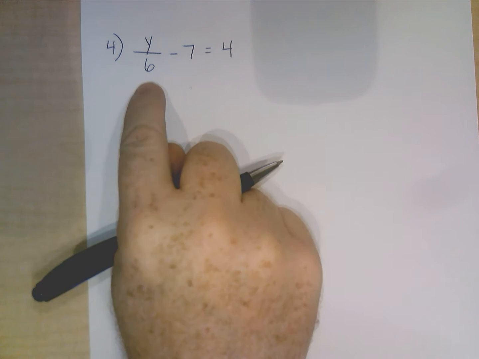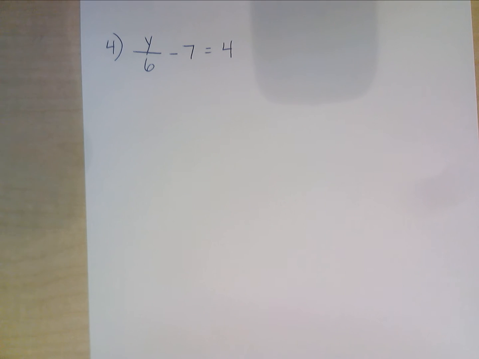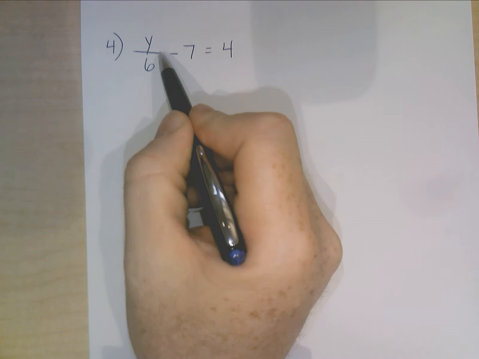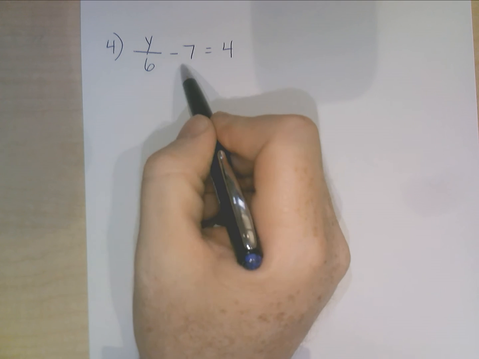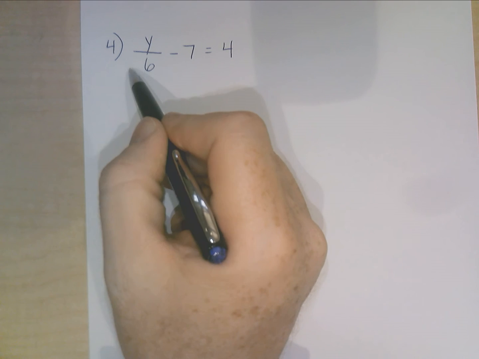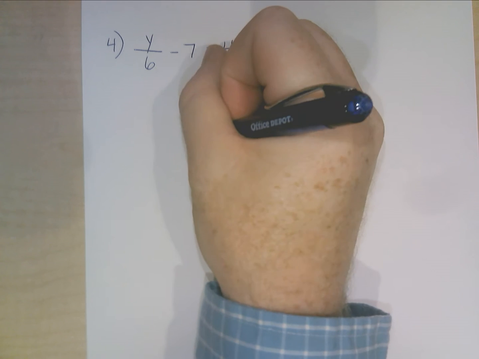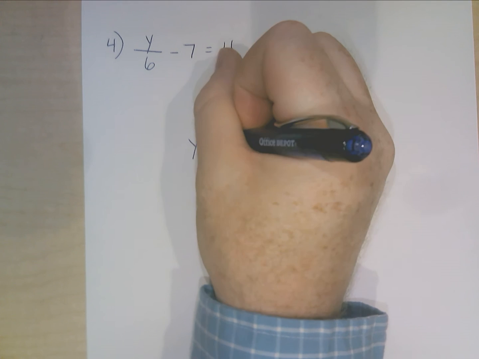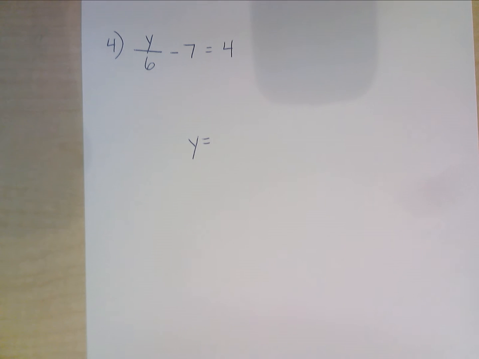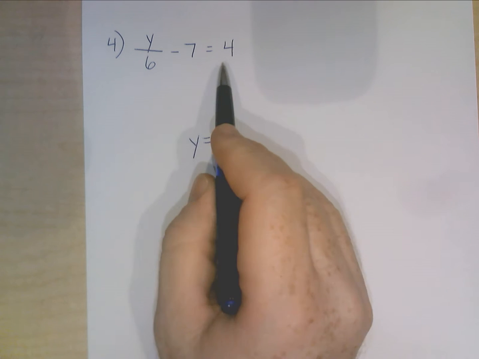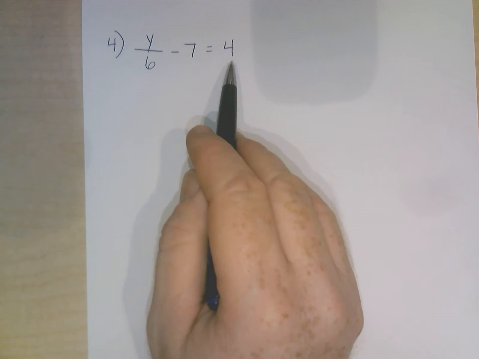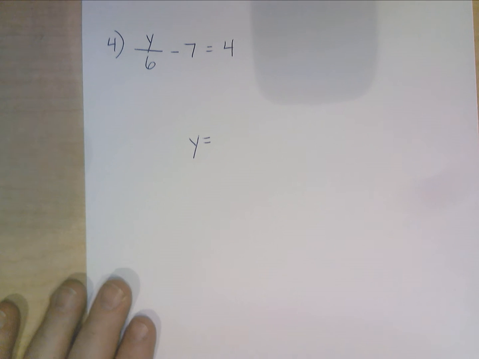We've got two operations taking place right now. We've got dividing by 6, subtracting 7. So what you have to ask yourself is, okay, how do I get rid of this minus 7? I want to get rid of this dividing by 6 thing, right? Because the goal, remember, is to isolate the y. You want y all by itself. But you also want to maintain balance. So whatever you do to one side, you have to do to the other side.